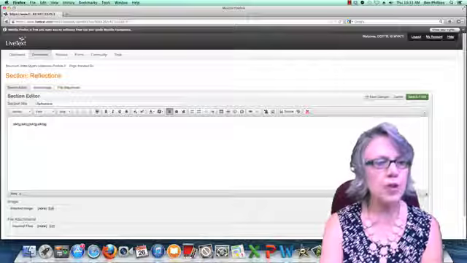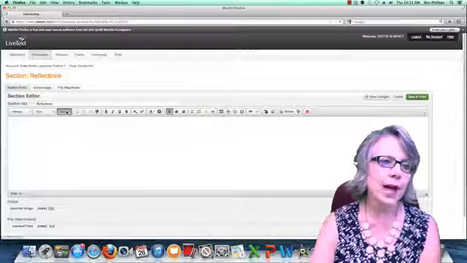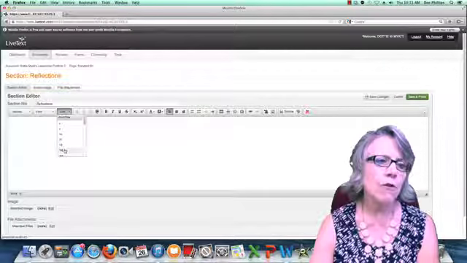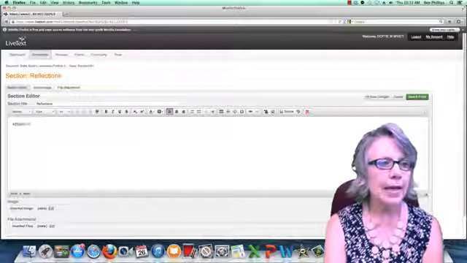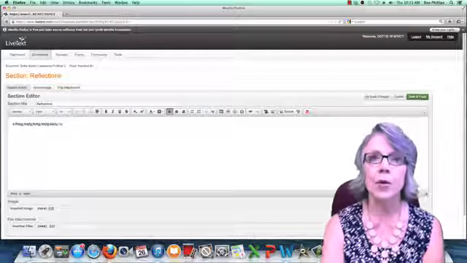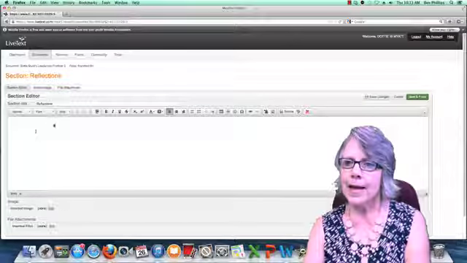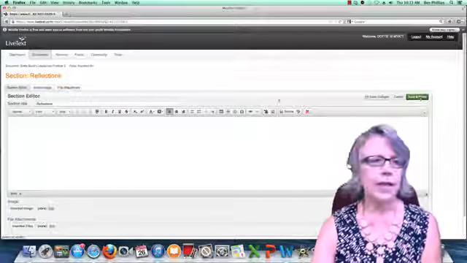So be sure that you use at least a font size 14 in the parts where you are reflecting so it's easily readable. Then we will go back and save and finish.